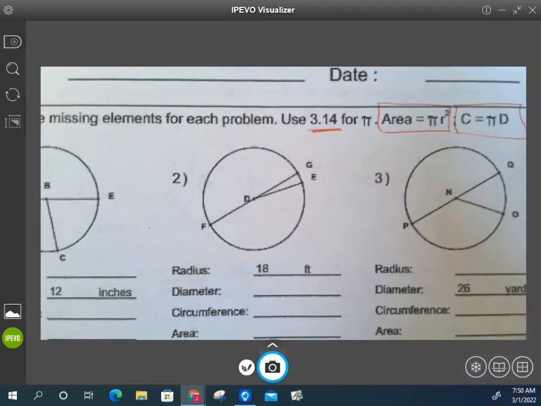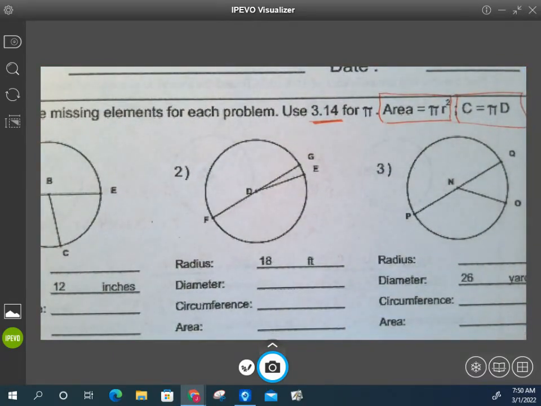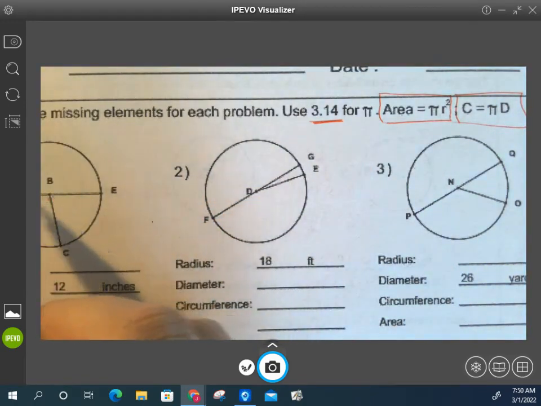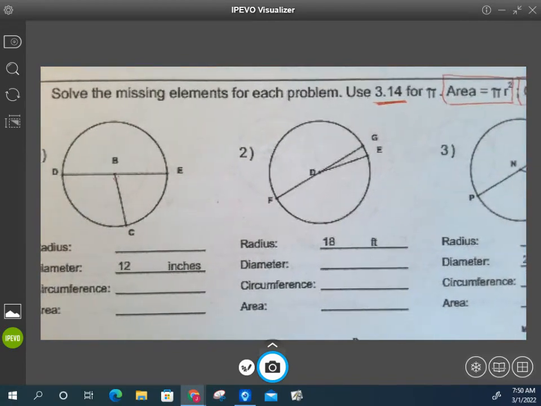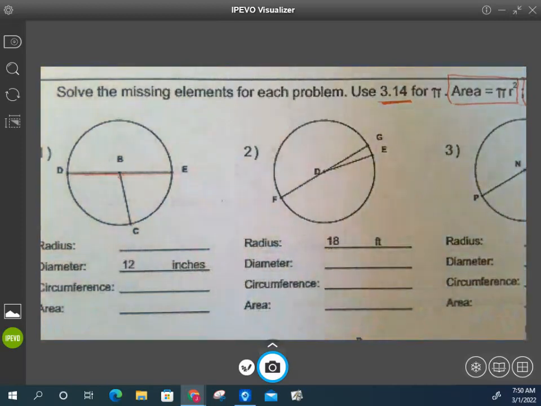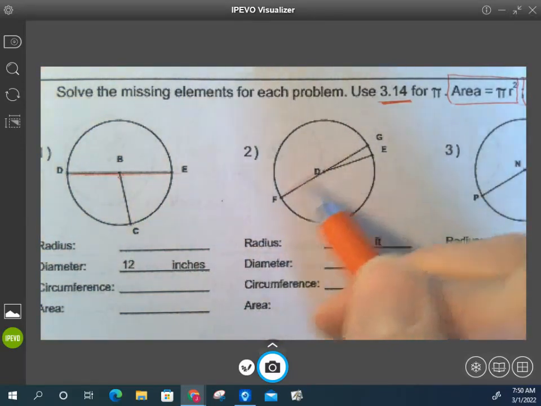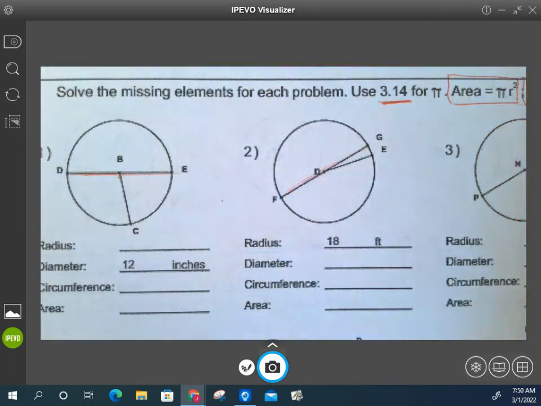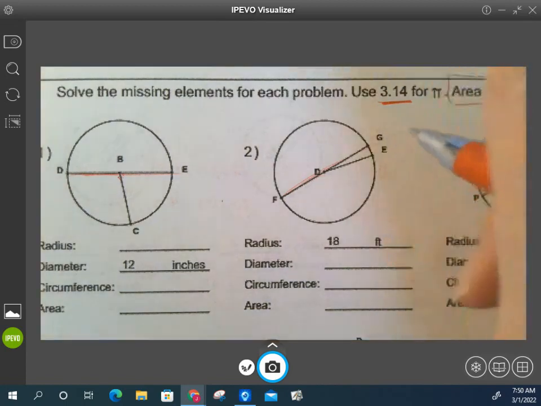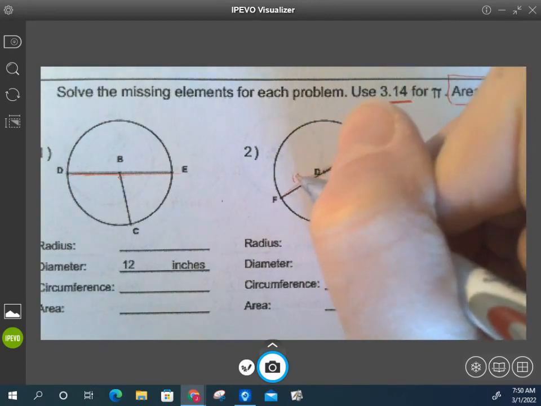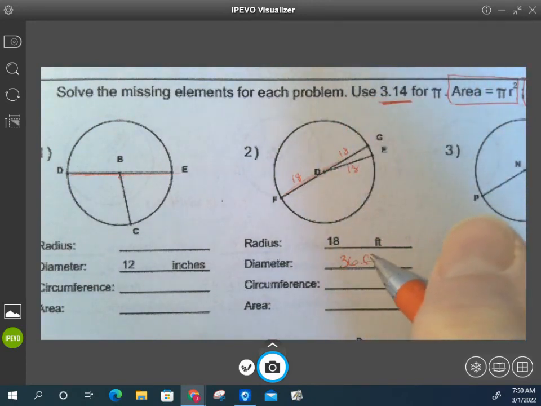Use 3.14. There's extra stuff going on here, but guys, if you look at this, BC is a radius. BE, BD, any of those, that's a radius. Those are 3 radii. The diameter is only from D to E. The diameter here is only from F to G, but D, F, D, G, D, E, they're all a radius for this, okay? So if they tell you the radius is 18, any of these little individuals are 18, the diameter is 36 feet. That's it.